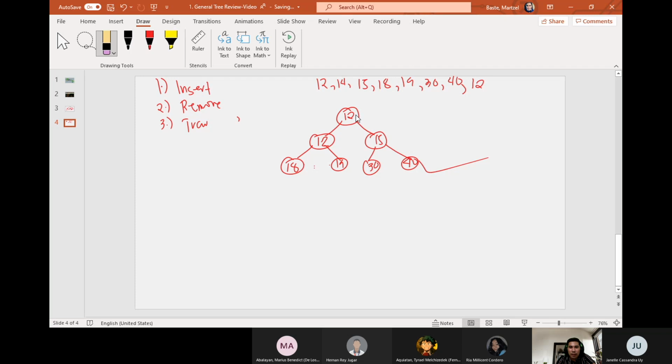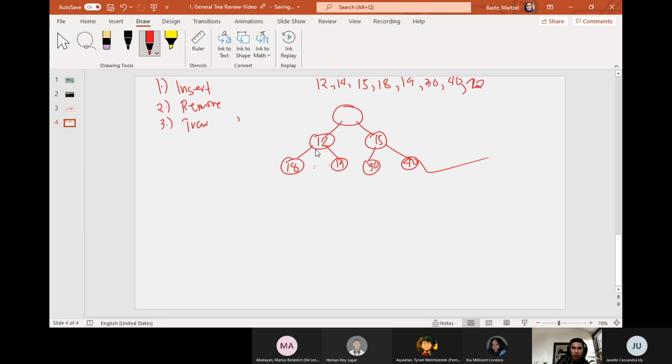So if we delete 12, this would replace it. I mean, erase it, literally erase. So we have here 12, the same 12. Anyway, let's change this to 22. I'm so sorry for that.